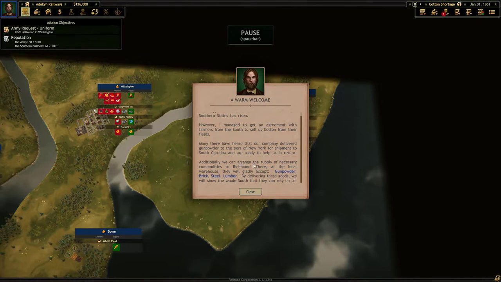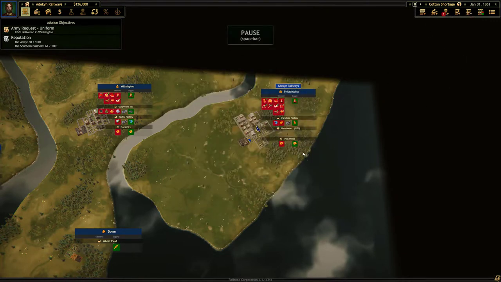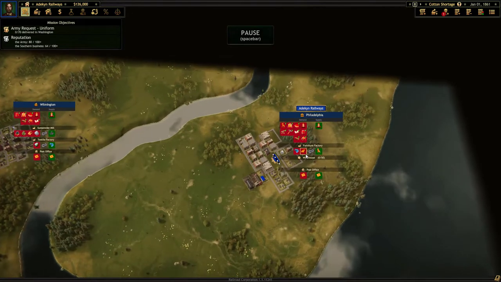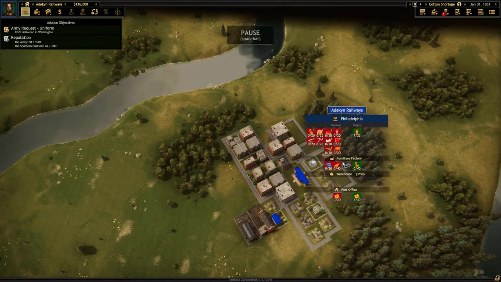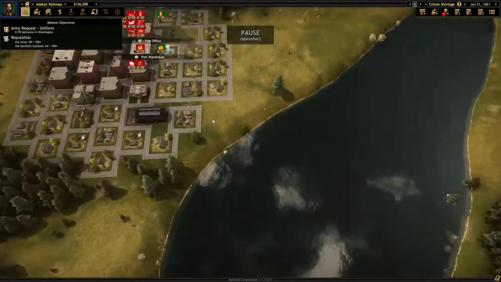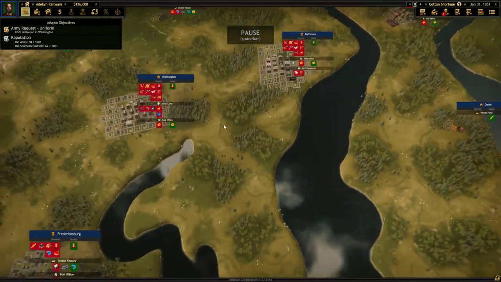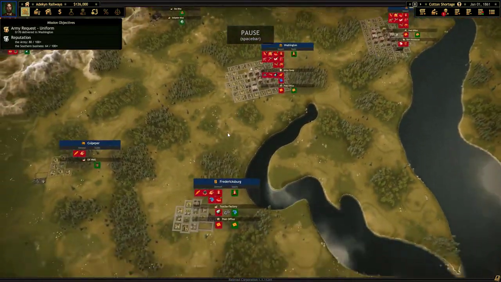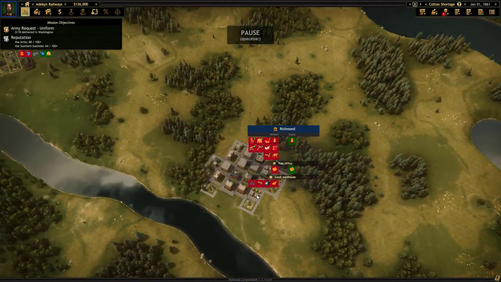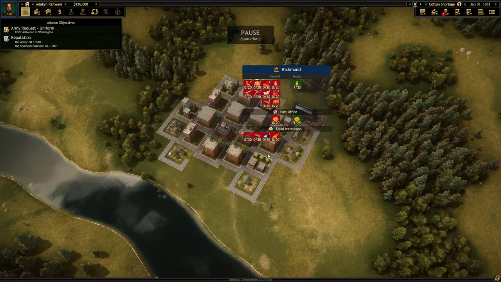And what do we got here? Okay, Richmond. So we can sell gunpowder, brick, steel, and lumber to Richmond, I'm assuming in exchange for cotton. Let's just see what we have here. Let's put it on pause again. Where do we start? We start in Philadelphia, which is a nice level 35 city. Wilmington is good size. Baltimore is big. Washington is big. Okay, looking good here. Fredericksburg, decent size. And here we go. Here's Richmond. Okay, they have a warehouse where we can sell stuff.